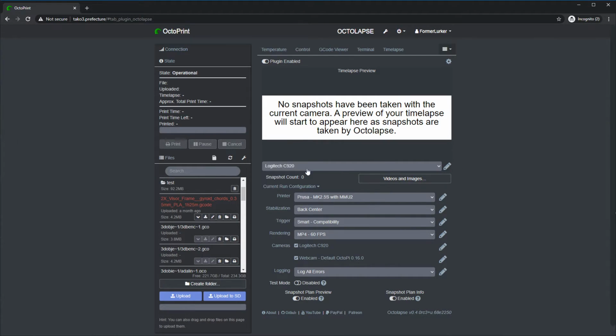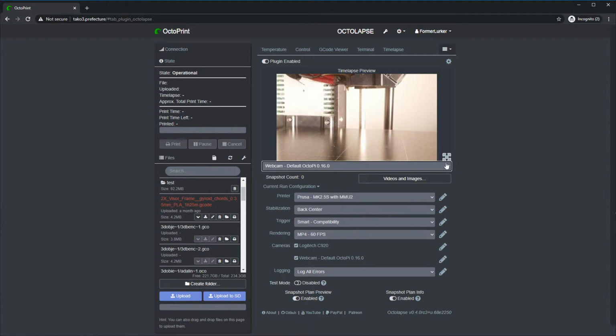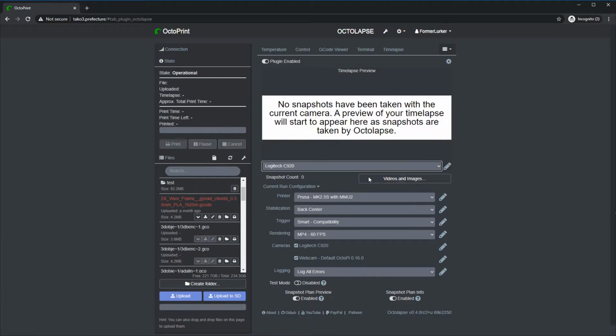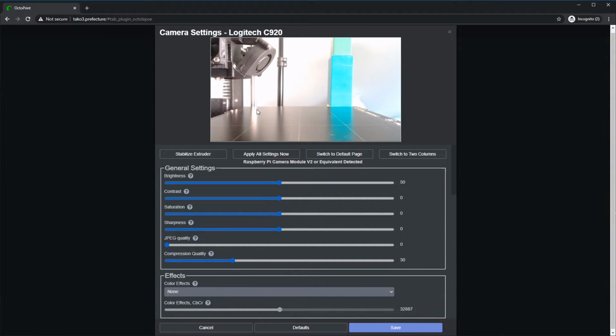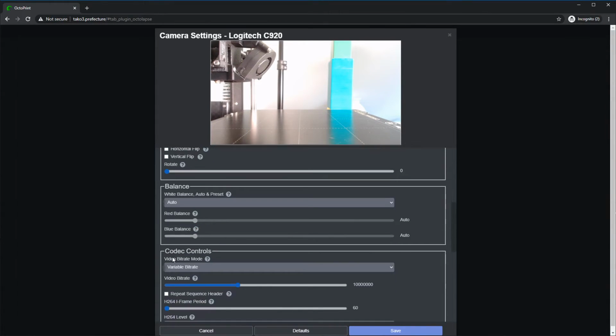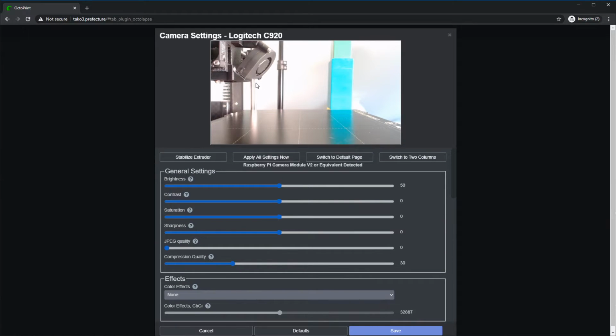Now, one of the things you'll notice is that when I had this other camera, there was no edit pin here, but when I pick the new one, this edit pin shows up. Well, this is only available if you have custom image preferences enabled. And when you click on it, it opens a web page that shows all the settings that your camera supports and has your camera stream. This is a live stream, so that when I adjust these settings, I think I have the wrong camera URL.